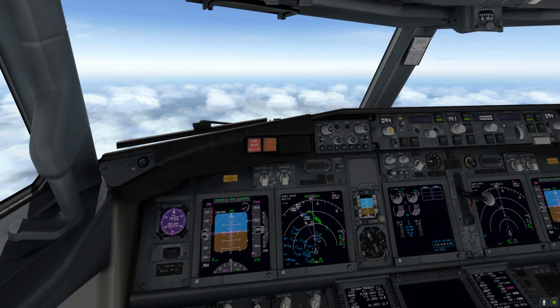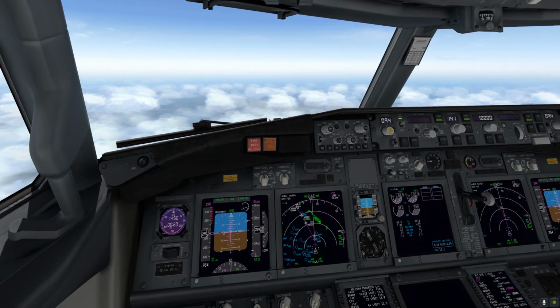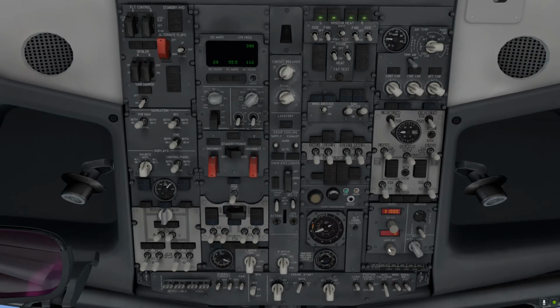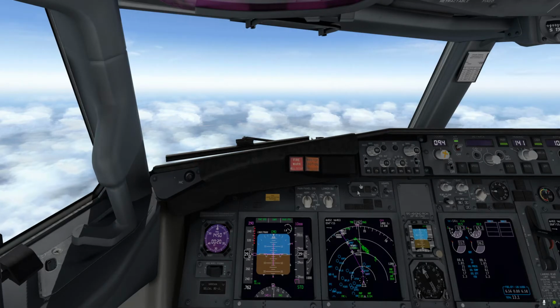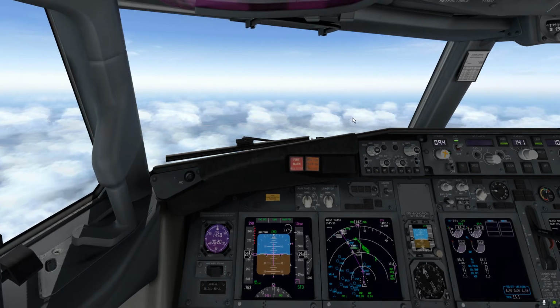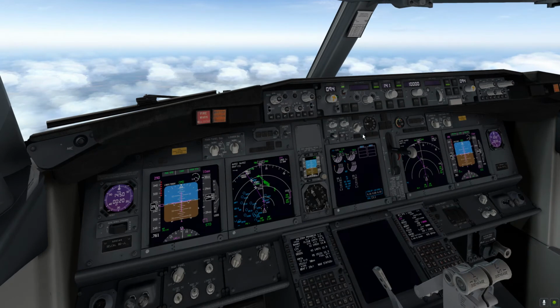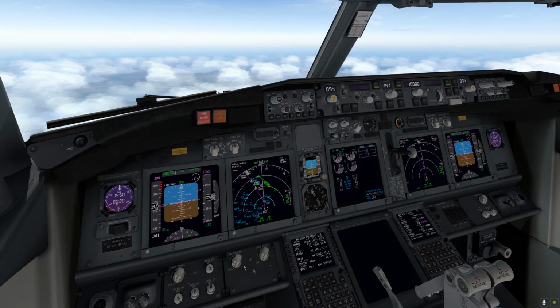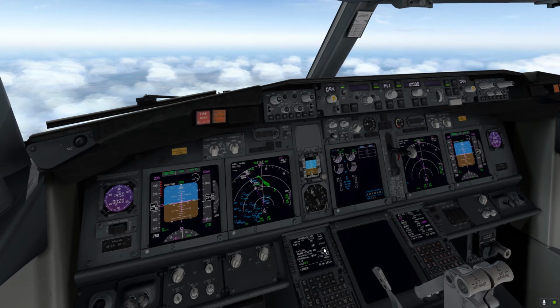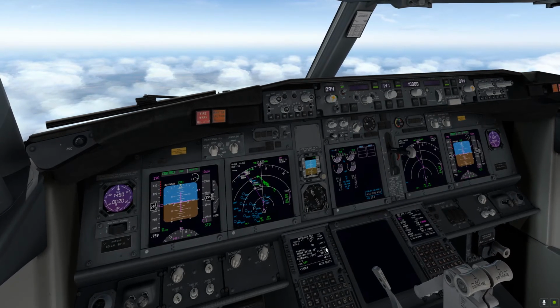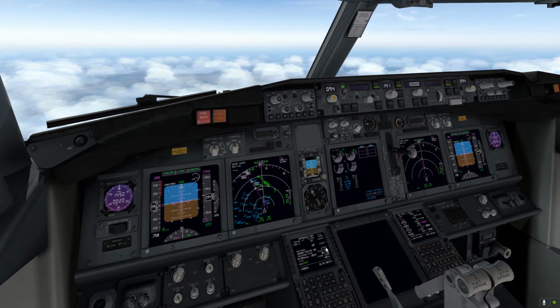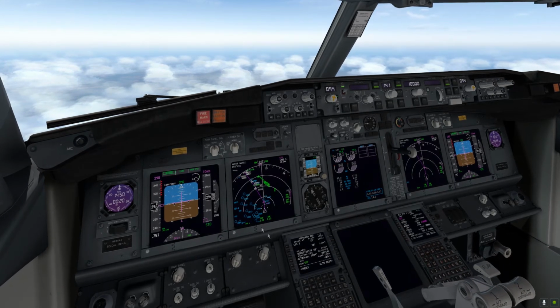So, descent checklist. Pressurization, landing altitude 0 feet, and recall checked. Auto brake 3, landing data VREF flap 30 146, and minima, I forgot to set it, for this localizer path vector 279.